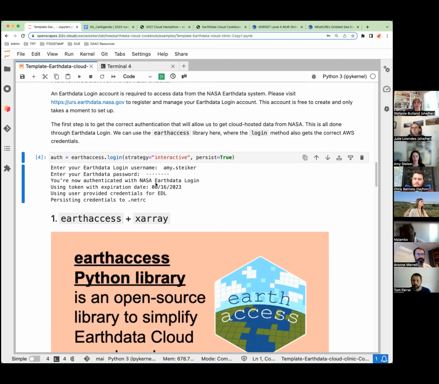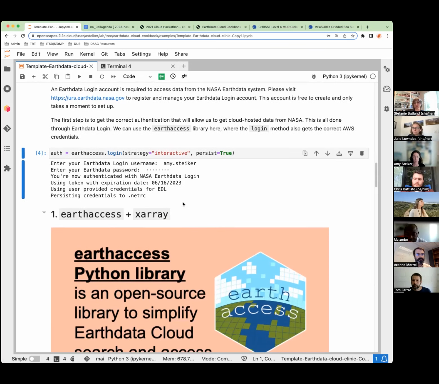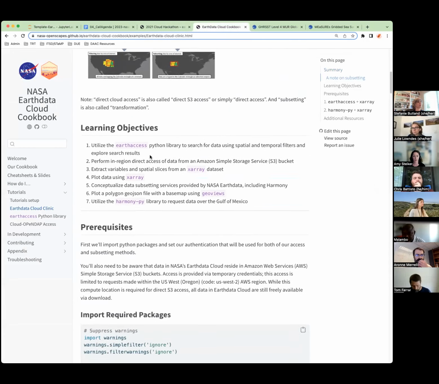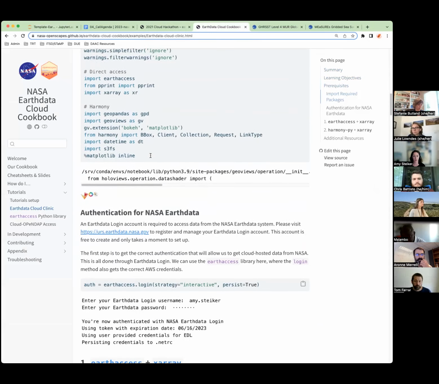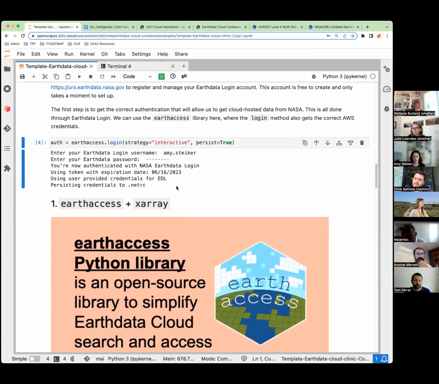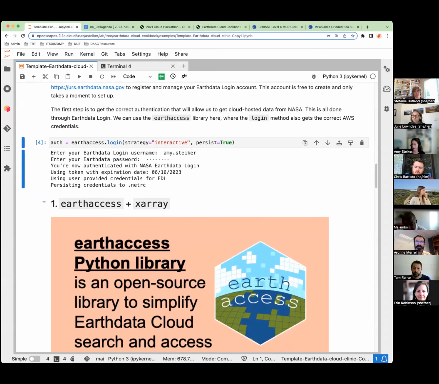I'll keep moving along in just a moment, but you can certainly still continue to follow along on the notebook that's in the cookbook that we linked to. But we definitely want to make sure you can get through this step. I know it's a required one, we've certainly made easier using the Earth Access Library. We want to make sure we can all get there. Okay, so we've had a couple of yeses, maybe like a mix or so.